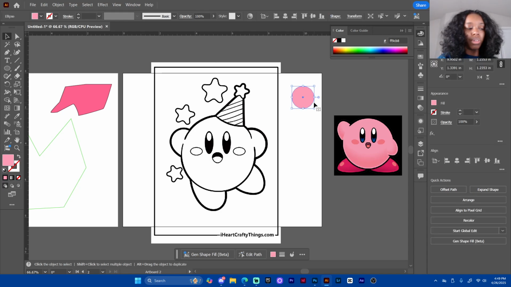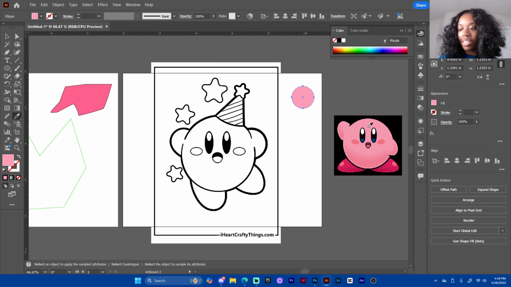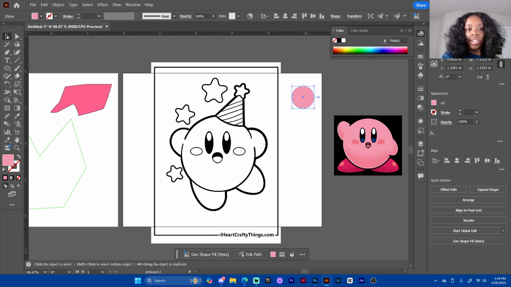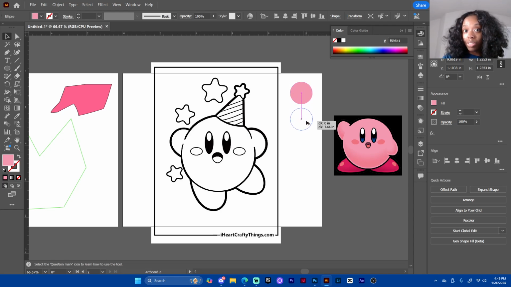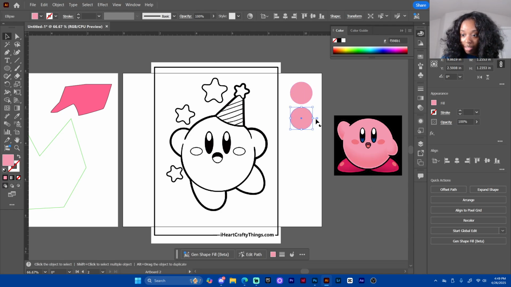So I'm gonna get this circle here. I'm going to hit I on the keyboard for the eyedropper tool, okay? If I click right here in this general area, it'll pick up that same shade of pink, all right? So I'm going to duplicate this circle. I'm just trying to get all the colors on here so I don't have to keep guessing what it is. But if you have this circle here with your pink, you can hold down the Alt key on the keyboard, then you can click and drag this and let go of the mouse first, and then the keyboard, okay?